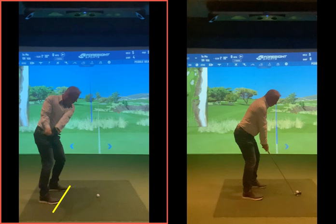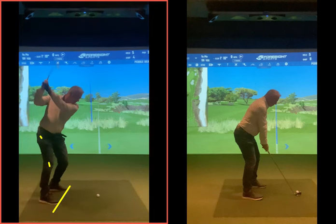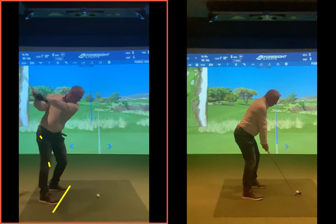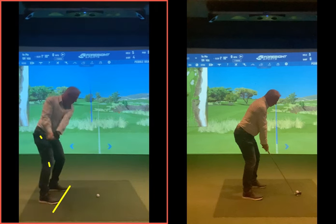But the club's gone so far back now, if you were to rotate your lower half here and here, that club would get really, really behind you. So now you also got to start lifting up and sort of straightening up that leg. So you're putting a lot of stress and pressure on that back and then completing the swing now with this kind of crunch and jump up the top of the back. So now losing a bit of control there, bouncing into position, really putting a lot of strain and stress on the back.